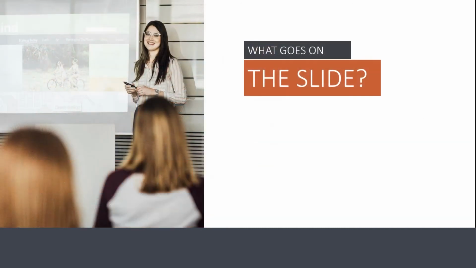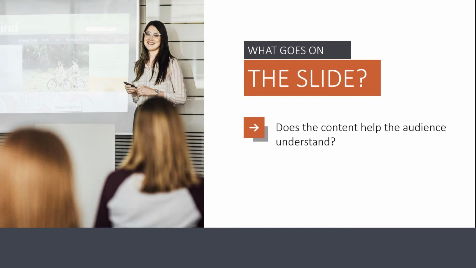Now, if you're wondering what you should put on the slide, ask yourself these two questions. Content should only go on the slide if it satisfies one of these two questions. Otherwise, it might need to go on the speaker notes or a handout. Ask yourself, does this content help the audience understand? Is it the main point that I want to underline? If the answer is yes to either of these questions, you might want to include this on your slide.